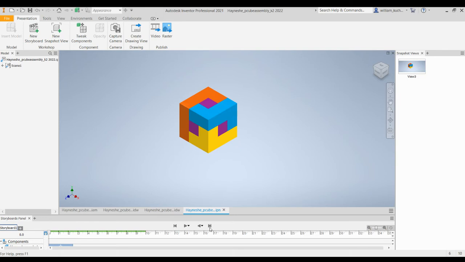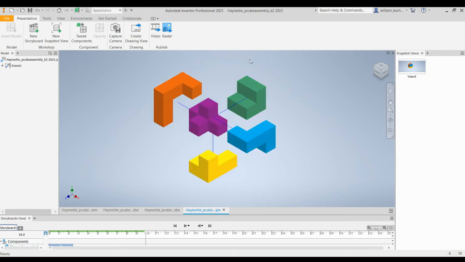So for one thing, I could advance to the end of my presentation file. And here's a quality presentation file. And then if I do a new snapshot view, watch over here on the side, new snapshot view. Here's a new view. It's called view 4. Maybe I'll say for cover page. And this can be my new snapshot view that's for the cover page.